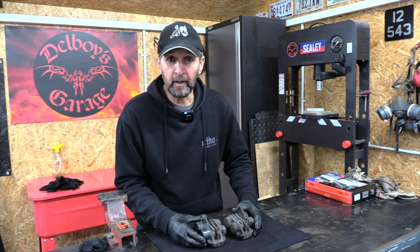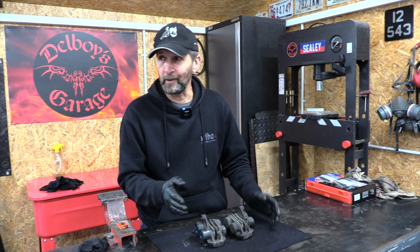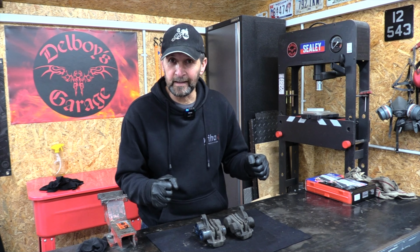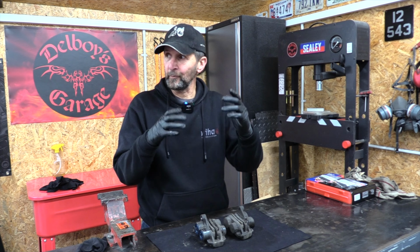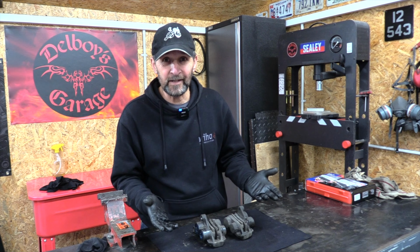When I rode this bike home from buying it, apart from the back end wagging its tail like a puppy dog due to the swing arm bearings being completely shot, the front brakes were binding quite badly as well. When you lift the front up and spin the wheel, you get maybe a quarter of a turn and it stops. And that's pretty dangerous, as we all know.